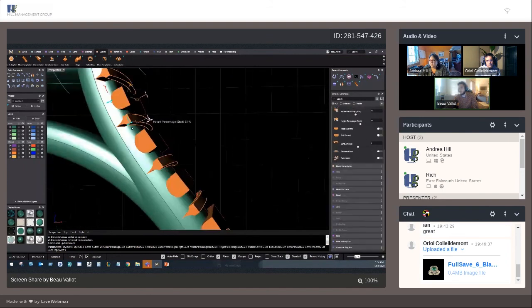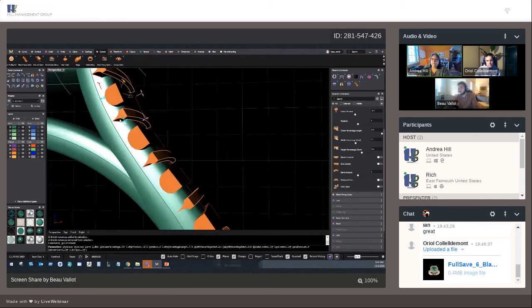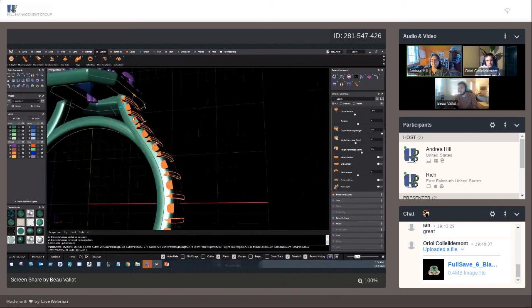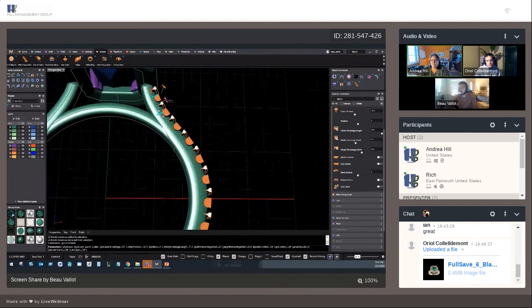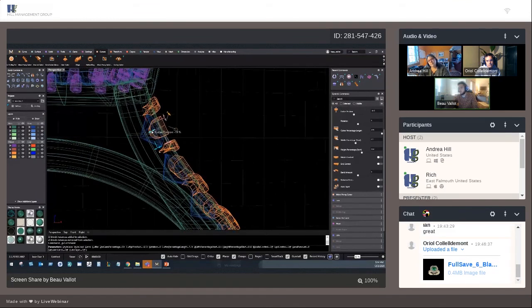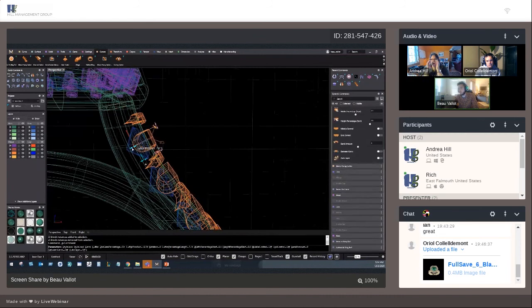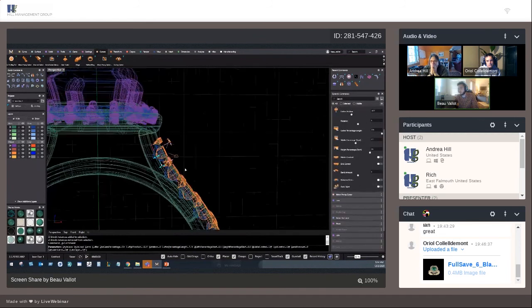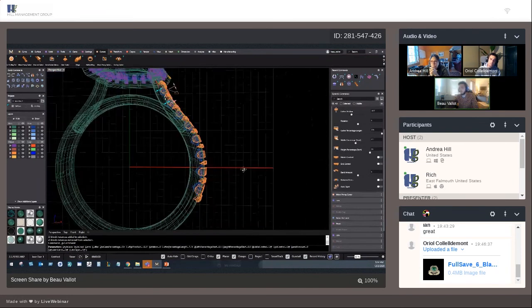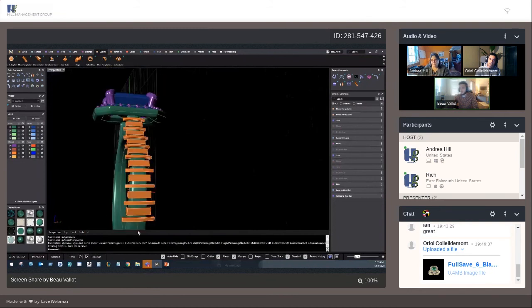So let's use the viewport handles. Let's make them straight. Let's go to a wireframe view just to make sure. Let's pull it down just a bit more, and then we can increase the height just to make sure it's coming all the way through the metal. And once you are satisfied, you can right click. So now you can see we are almost done.